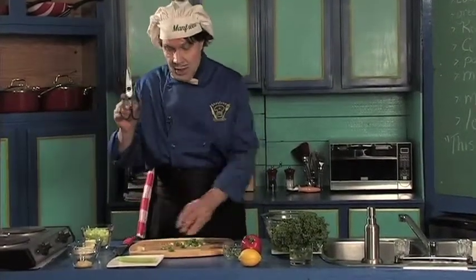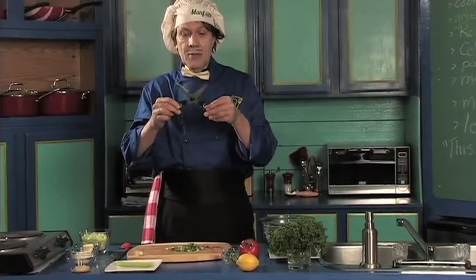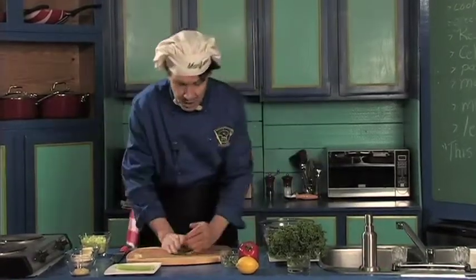Okay. Now, we got these all done. I want to show you something. The scissors I got, they come apart for cleaning. Very nice. Very nice. Put them in. We're done with them. We put them in there.